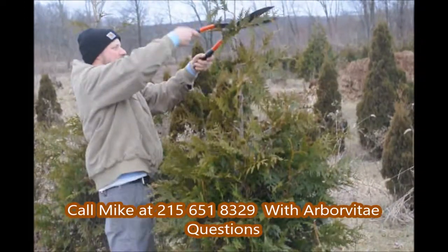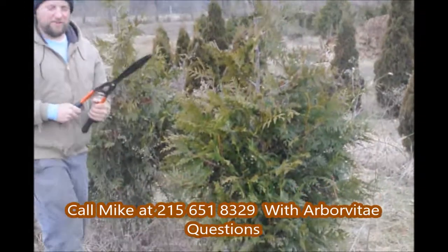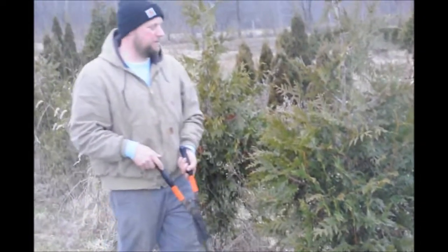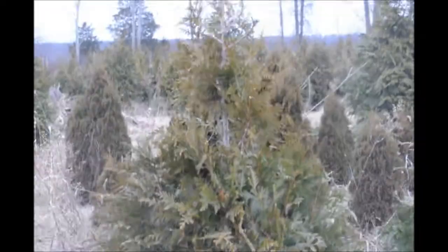And basically that's all I really need to do. I also have to go around the tree, but that's how I kind of like the tree to be looking when I'm finished with it. You can see there's a whole bunch of them I did already. And you just trim them up a little bit, make them more uniform. Make sure there's one leader growing on it, and you should be good to go.